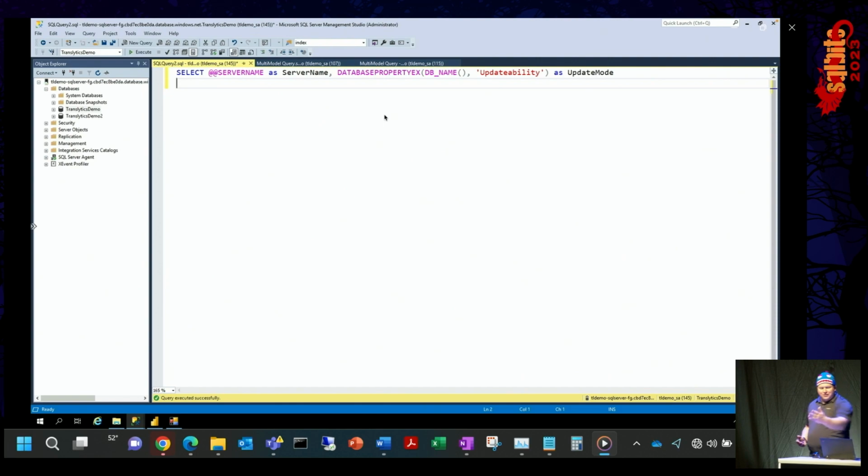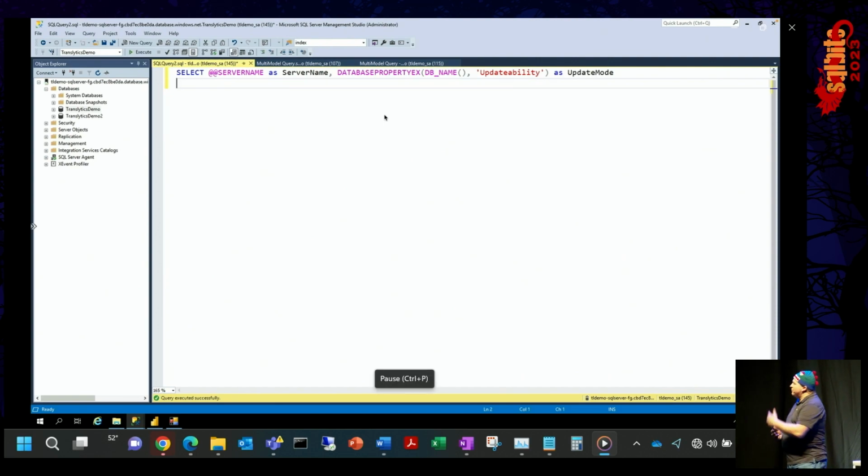We were just talking about read replicas. I'm running a managed instance for this demo. We've got a primary server, a secondary in-region synchronous replica, and a geo-secondary asynchronous replica in a different region. So what does that give us? It gives us our HA and our DR. It also gives us the ability to read from these secondaries and offload our read workloads.